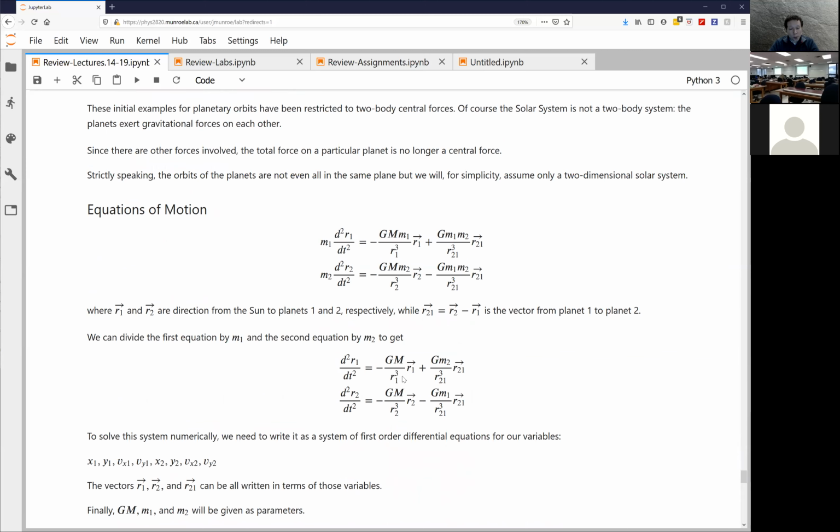When there are more variables, the state becomes more complicated. In this problem, because we're going to assume the sun is so massive that it doesn't need to move, we've got coordinates in state and phase space of x1, y1, vx1, vy1 for the first particle, and another set of 4 for the second particle. And on the assignment, we did this for a third particle, right? So it just keeps on growing all the way through.